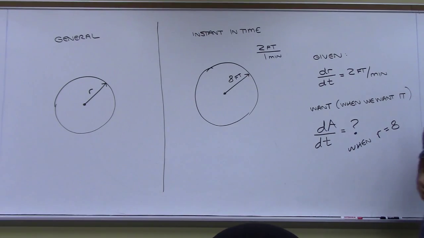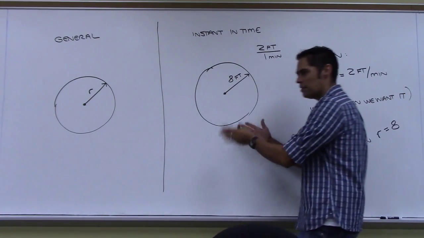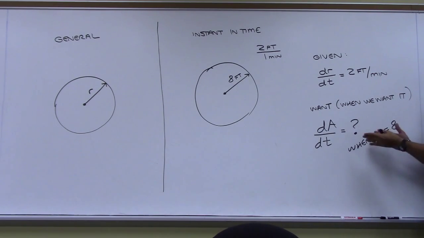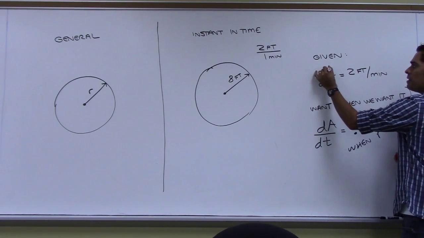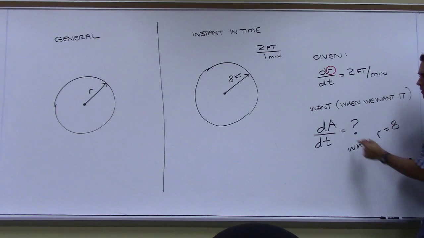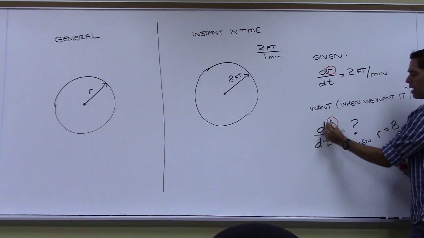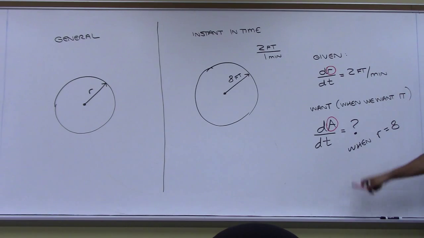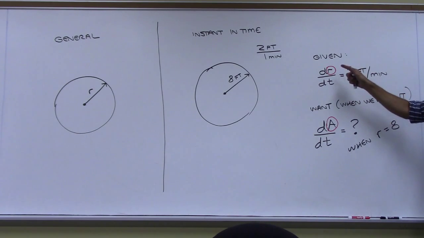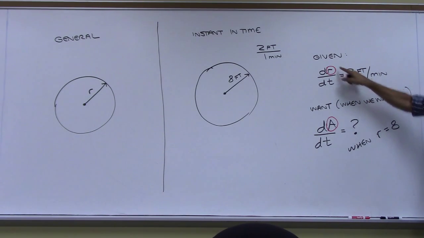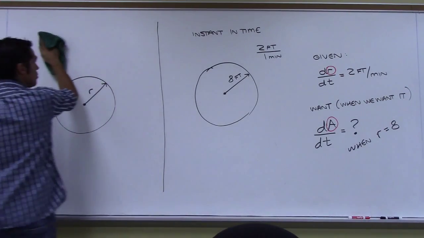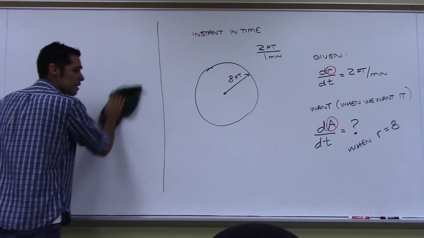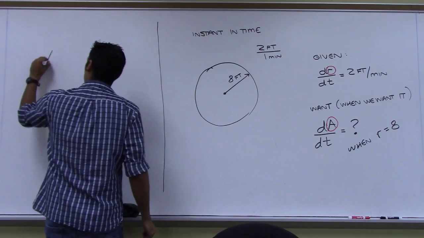All right. So we have the general picture, the instant in time, what we're given, what we want, and when we want it. Your next goal is to look at what you're given and identify the variable here, and what you want, the variable here, and then come up with any equation that exists in the universe that connects this to this. So A equals pi r squared. This is the radius of the circle, and this is the area of the circle. Any equation that relates the area of a circle to the radius would be pi r squared, right? So you write that equation down now. Area equals pi r squared.